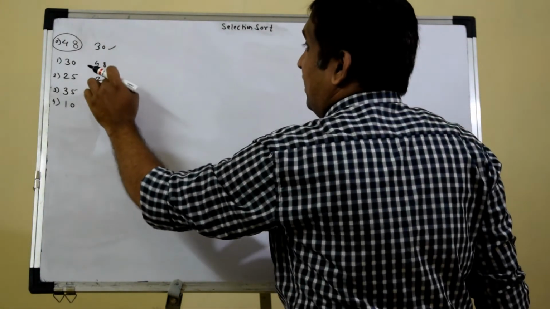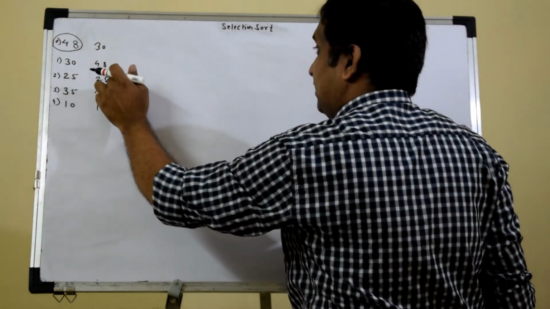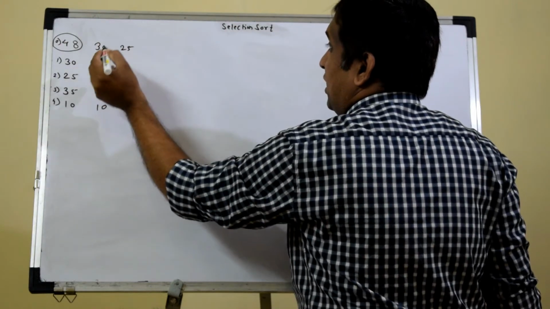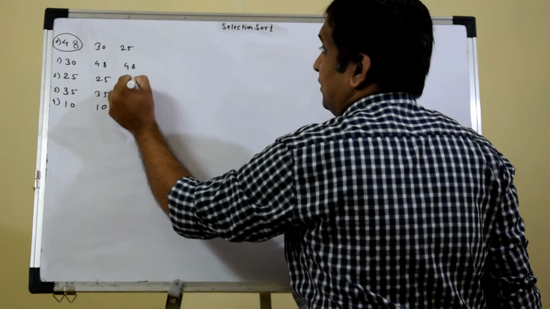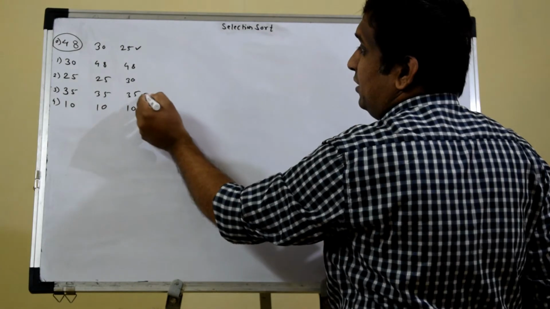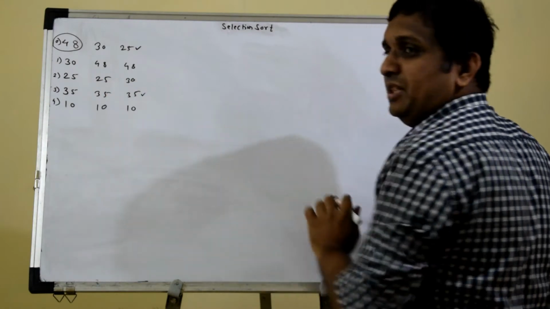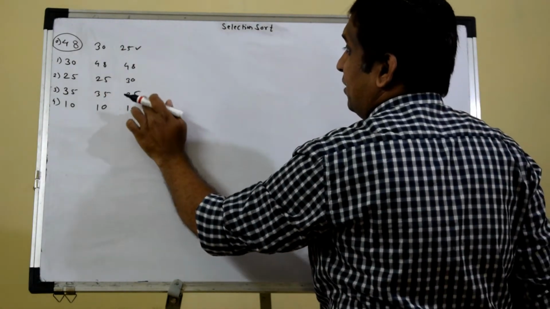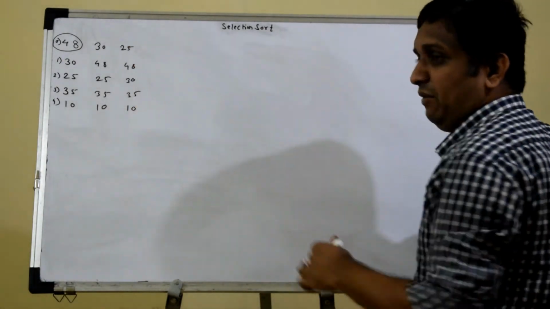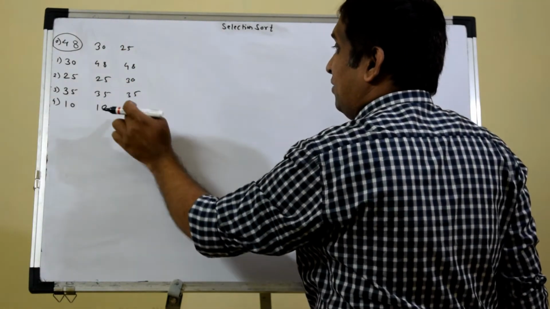So this 30 is greater than 25, and I want to sort the elements in ascending order. So if previous element is greater than the next element, then I will swap. So swapping will happen between 30 and 25. So numbers will be 25, 48, 30, 35 and 10. After that I will compare this 25 with 35, 0th position element with 3rd position element. So 25 is already less than 35, so no need to swap, since I am arranging in ascending order. After that, comparison will be between 0th position element and 4th position element.